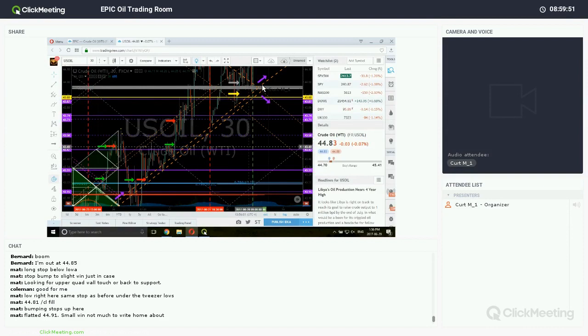The purple lines are just showing this is the bottom of the upper channel decision. It's like a GPS telling our members, okay, it's either going to go up channel or it's going to go down channel. Down channel, this is the top wall. This is the mid line for the down channel. So if you picture the runway again, this is the top of the runway, the mid channel, and then the lower is down in here. In the up channel, this was the up channel bottom, the test line, the mid, and the runway.